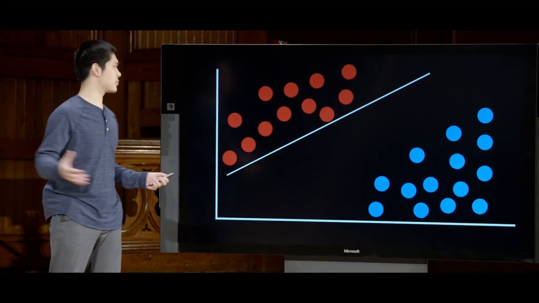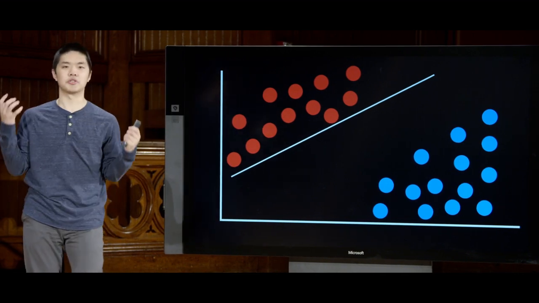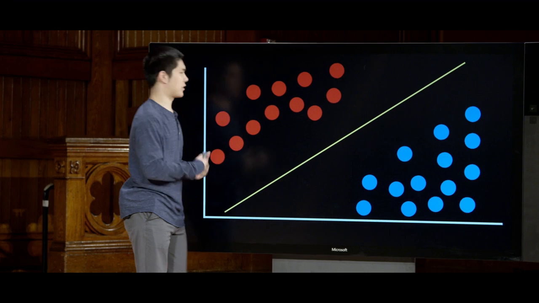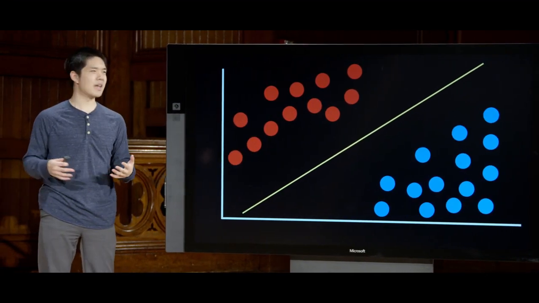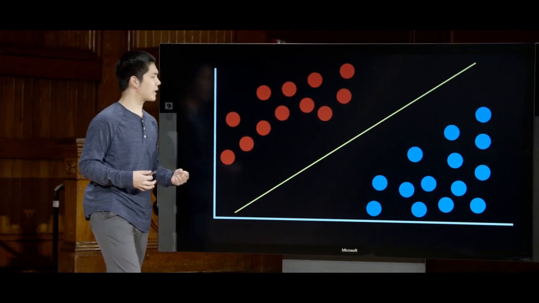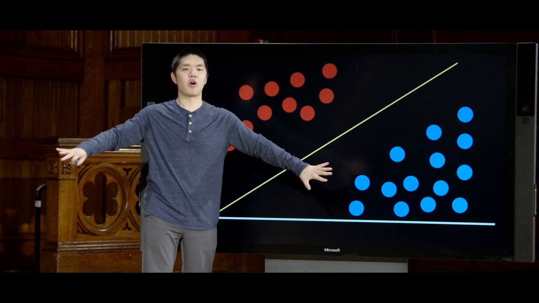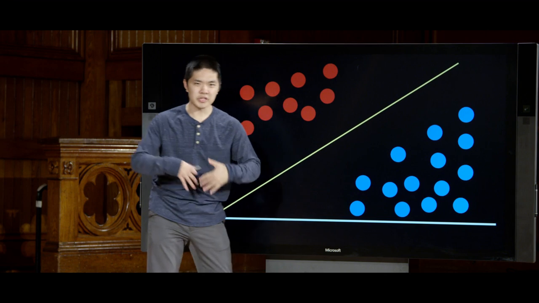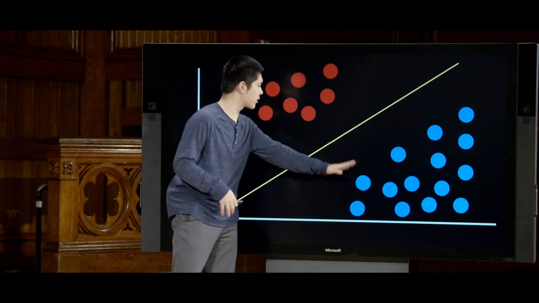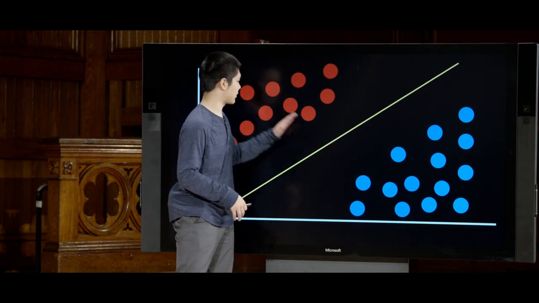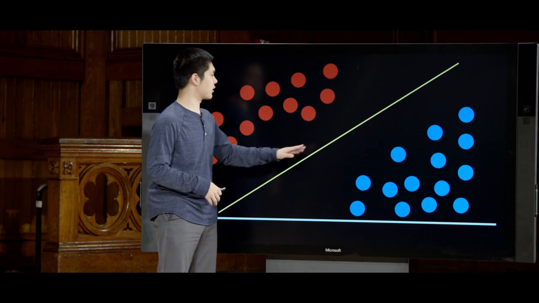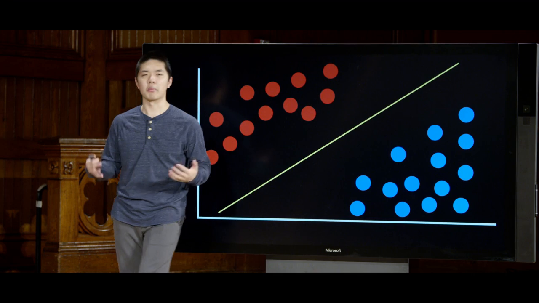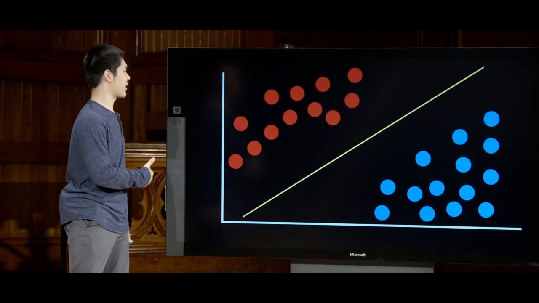What we really want to be able to say, given this data, is how we can generalize this as best as possible, and that is to come up with a line like this that seems like the intuitive line to draw. And the reason why it's intuitive is because it seems to be as far apart as possible from the red data and the blue data, so that if we generalize a little bit and assume that maybe we have some points that are different from the input but still slightly further away, we can still say that something on this side, probably red, something on that side, probably blue, and we can make those judgments that way.